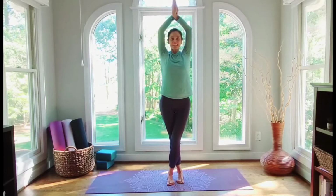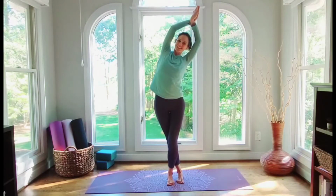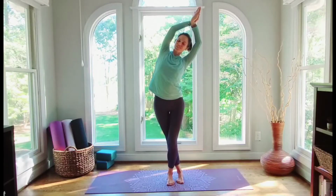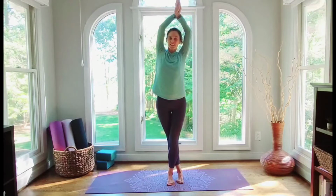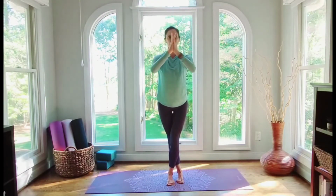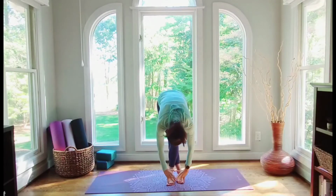Good. Now we're going to lean over to the left. Ooh, a little side bend. How does that feel? Can you relax your shoulders? Good. Now we'll come back up to the center. Inhale. Then we're just going to kind of unwind here, come back to traditional prayer, move down the midline of the body. We're coming down into a forward fold.